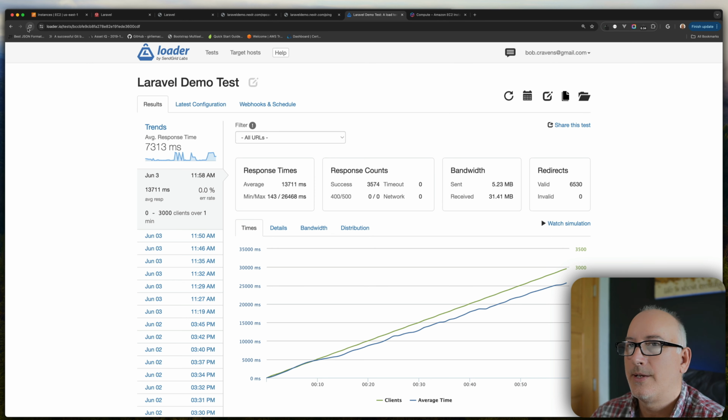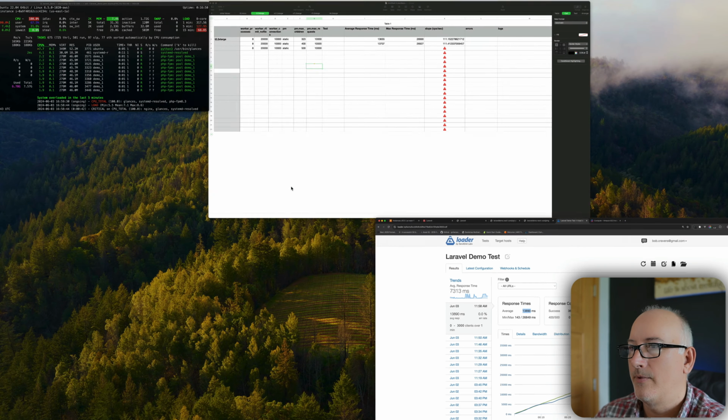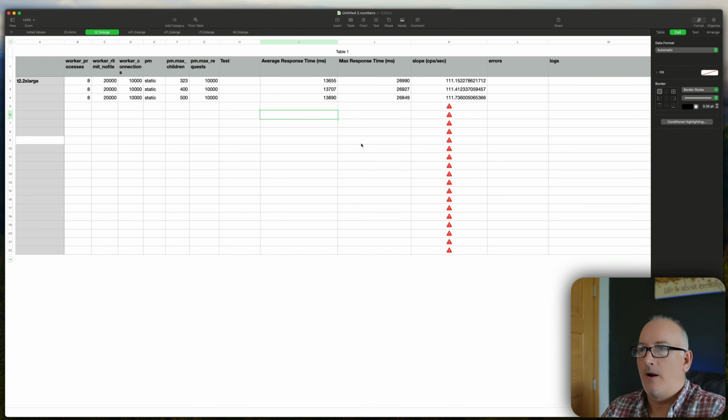All right, so our test is completed, and let's go ahead and collect our averages and put them in our spreadsheet. Let's look at our results here. What we see is our average response time is slowly increasing. It's getting up a little bit higher, but ironically, our max response time is slowly decreasing. This number here is totally dependent upon that max, and so this number is slowly improving. It's going in the right direction, but this one's going in the wrong direction.